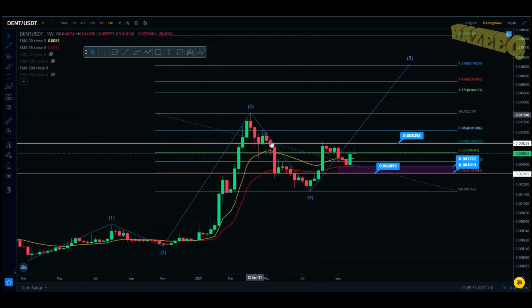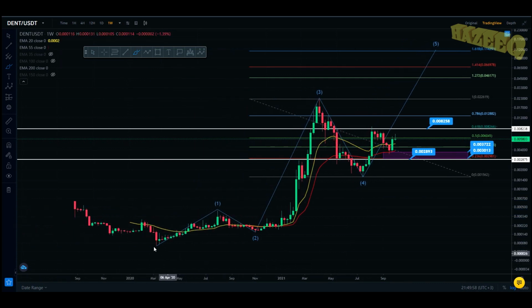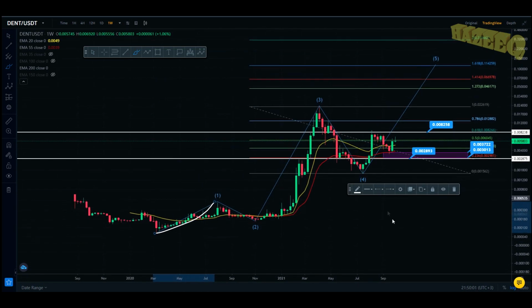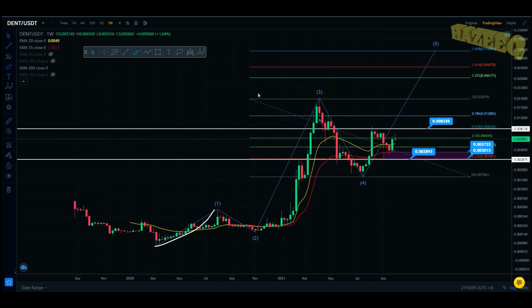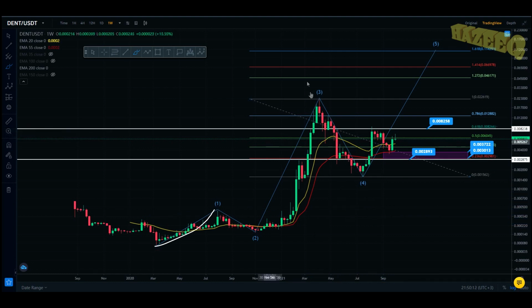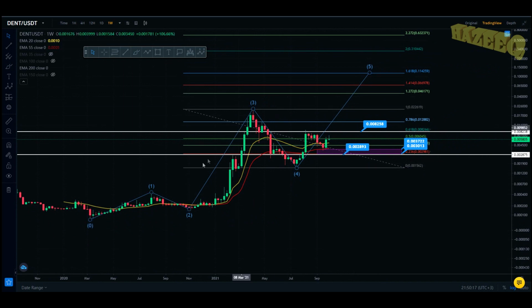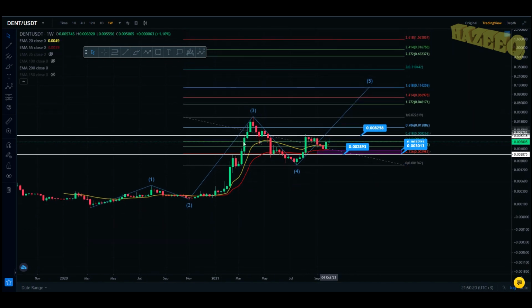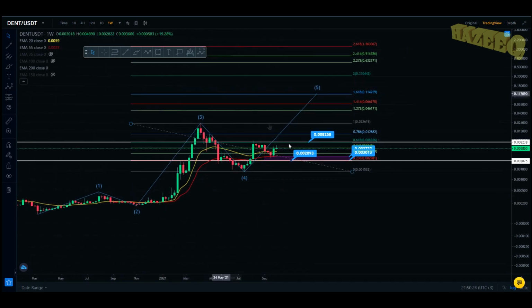It doesn't have to happen, but this is what it's adhering to right now. And the fourth wave correction doesn't have to reach the first wave peak. So if this is your wave 1, and this is your wave 4 correction, if wave 4 goes below the wave 1 high, then you're invalidating this whole structure. So just keep that in mind. That's something to pay attention to. The third wave is always bigger than the first one and the fifth one, almost twice as big as the first one. And yeah, we're on the weekly chart.